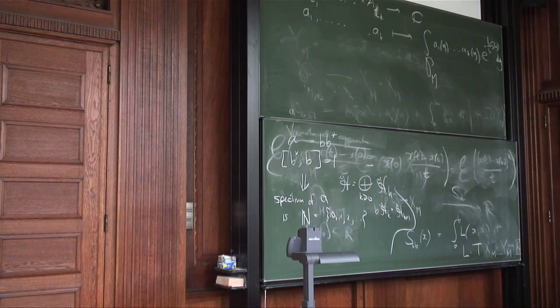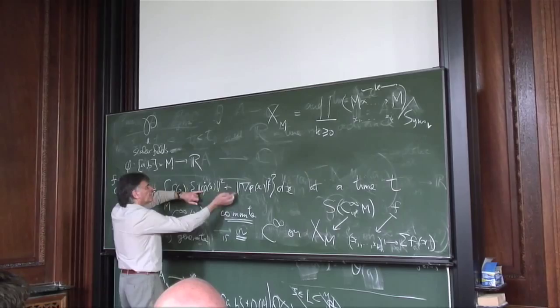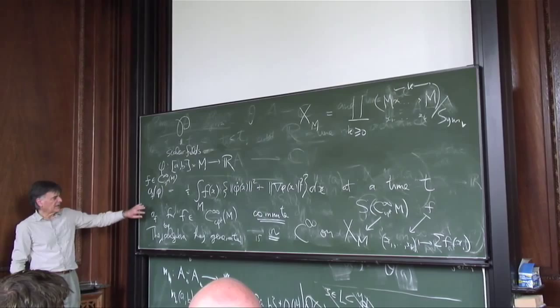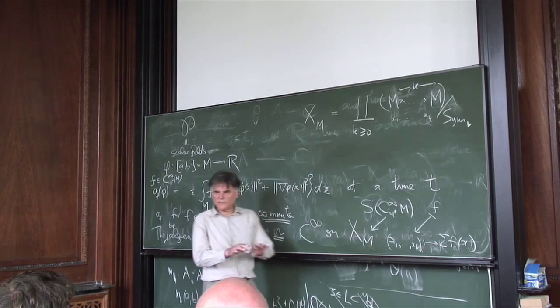Now, what happens with these functions? So think of that A as being like this, except that now we have an AF for each element F in the vector space. If we say that this sits inside an algebra, in which the things that would correspond to B are some combination of these phi and phi dash we can make out of it, it's a little bit too complicated to explain in this lecture, but I'll explain it later. Their existence will say that instead of this just describing some smeared out distribution of energy over the manifold, it will describe a discrete collection of a finite number of particles. I'll say more about that later.